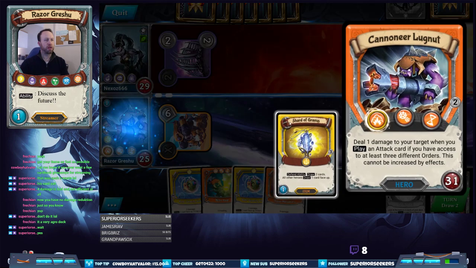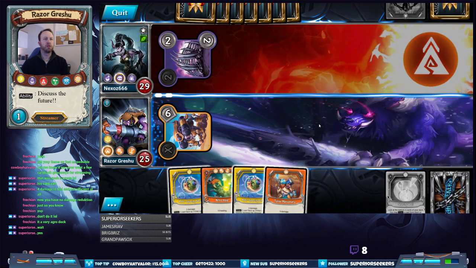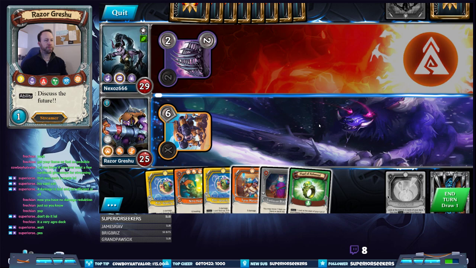He's been digging, I think. With his hand size being as big as it is already, I don't think I cared too much about him drawing 1 more card with me. There's another Tantosian. And there's my other weapon. All right. So he's got a Soul Thief.